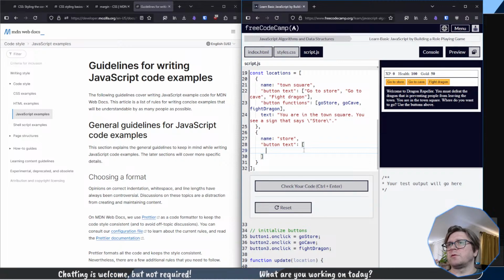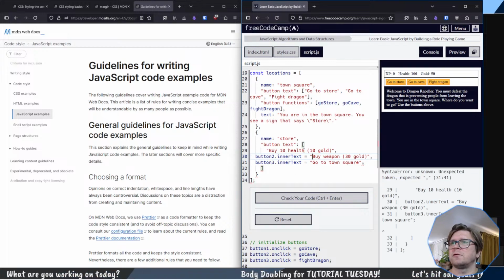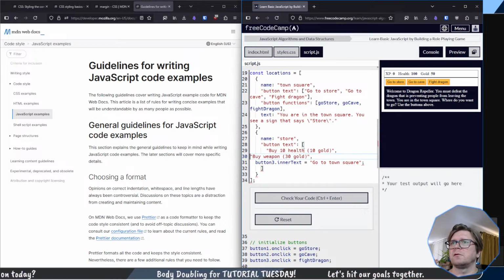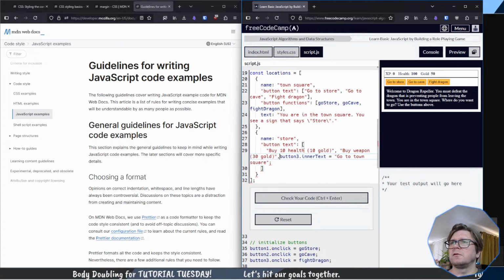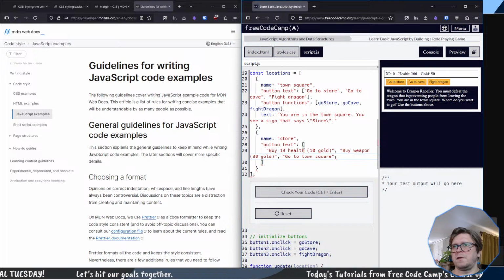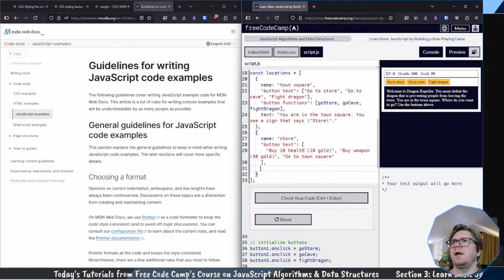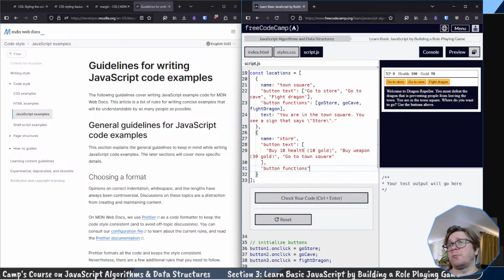Buy 10 health, buy weapon, and then go to town square. And let's see if I can remember the functions.